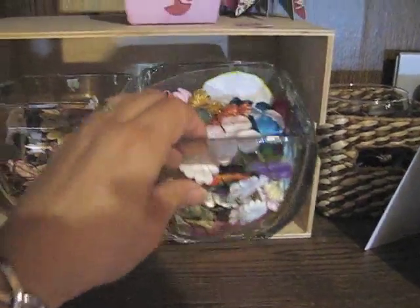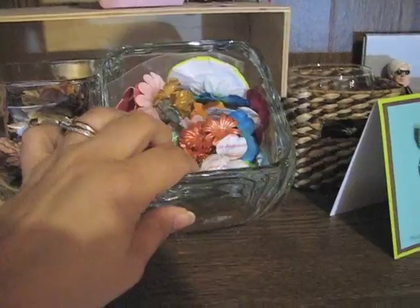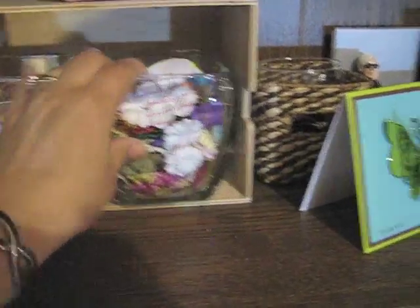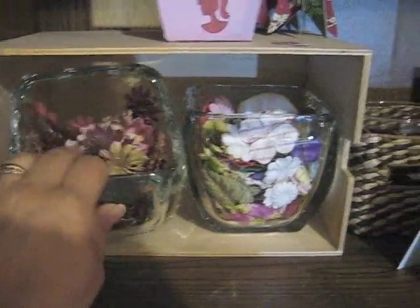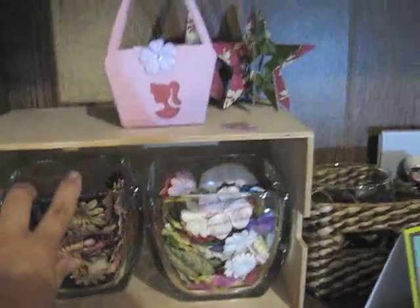These are mostly Prima. There's a couple American Crafts and some other ones in here. I basically group them into bright and dark, and that's about it. I only have enough to group them that way, and I don't use them very much, but I do like them.